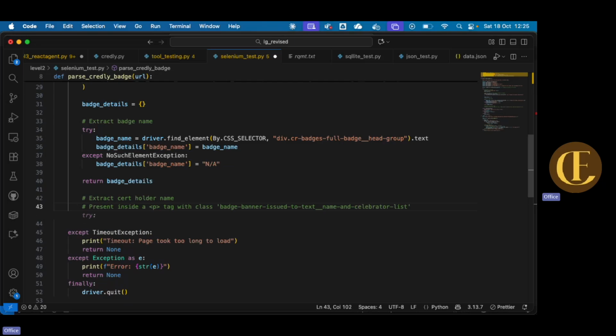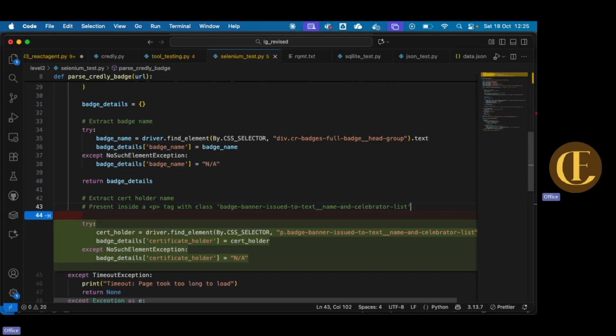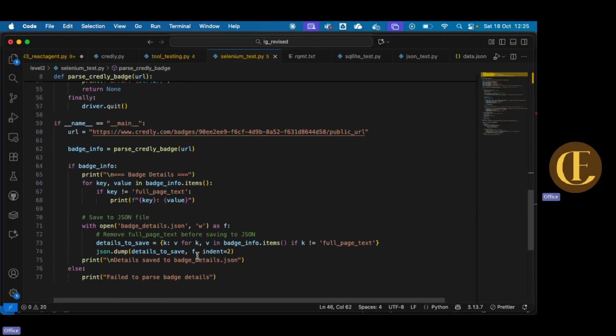Okay. I don't know whether it is the right class or not. I'm going to put mine. It was right actually. Okay, so it got that. Okay, so now it got this cert holder name, badge details, certificate holder. Okay, so seems to be right. And I don't need to modify anything at the bottom because it is printing all the keys.